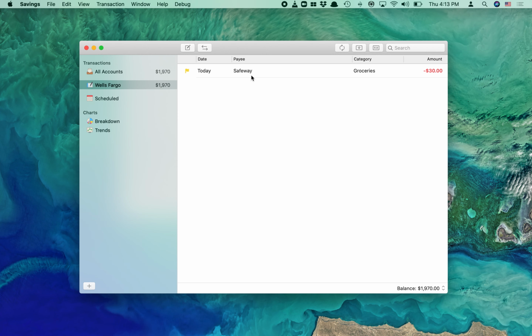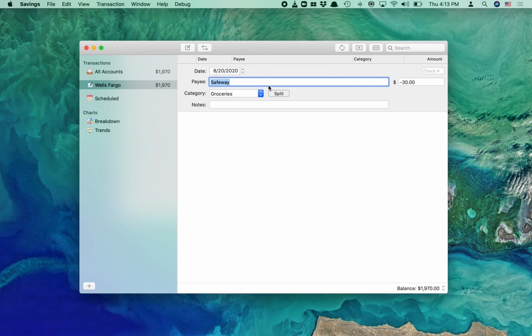Now, Savings allows you to do a couple of things through your transactions. First of all, you can enter some notes. So I can say "for dinner" here, and it very nicely displays the note right beneath the title, so you can see everything easily in one single view. Also, a lot of people these days still use checks, particularly in the US, and Savings supports that too. So if you enter a check number, you can see it nicely printed next to the payee.